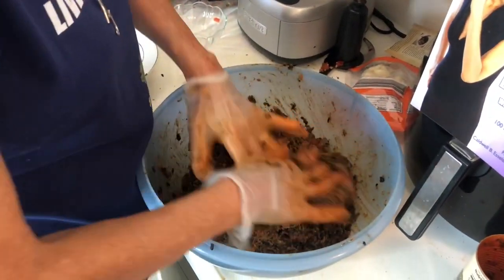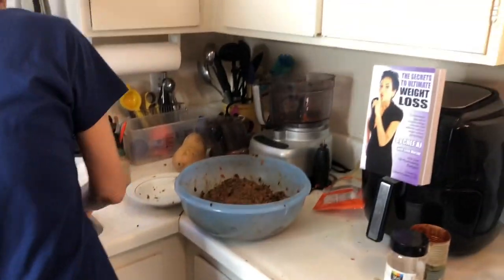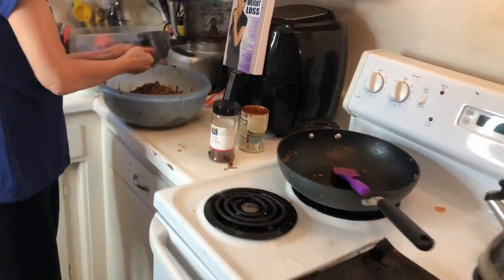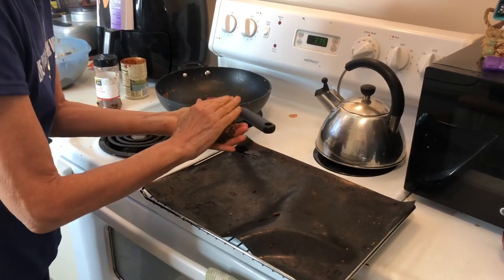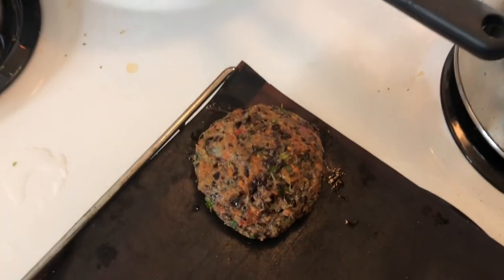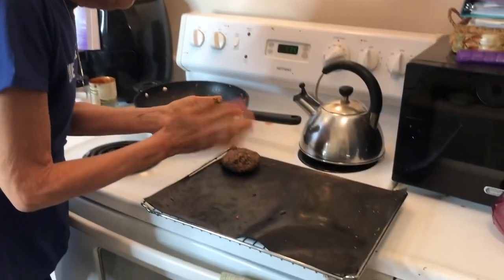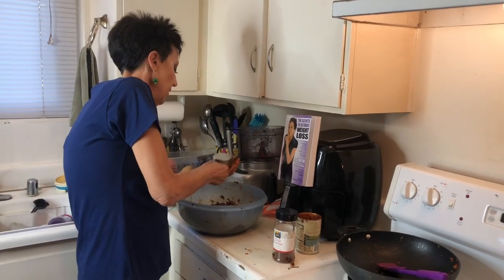So now I've got my batter all mixed up. Again, if you have time, please chill it first. Now we're going to measure it out — I like to use a half-cup measuring cup, which makes the perfect burger. Then I kind of just gently round it with my hand. You can get a burger press — you can certainly use one for veggie burgers. You'll notice I'm putting it on a Silpat, a non-stick silicone baking mat. The trick to these burgers not falling apart is to cook them long enough on one side that you can easily flip them — at least 30 minutes, possibly up to 45 minutes, until they're easily flippable.